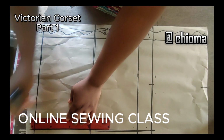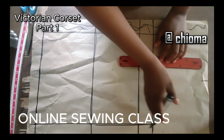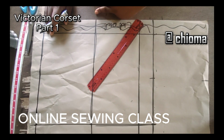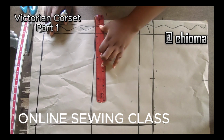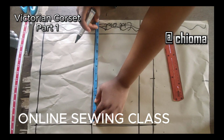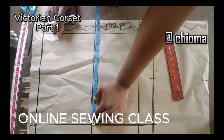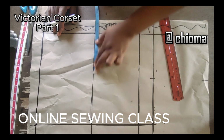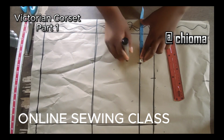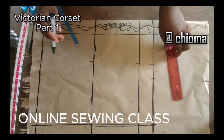Whenever you're sewing a breast tube, and you're having the effect where the waist is bigger than the bust, don't worry, it's because of the dart. All right, that is why. Now this 2 inches is off. The next thing for us is to divide what we have left into 3. We have 12 and half. Let's say 12. 12 divided by 3 parts gives us 4. So, from here you start marking 4. 4 down. You connect.